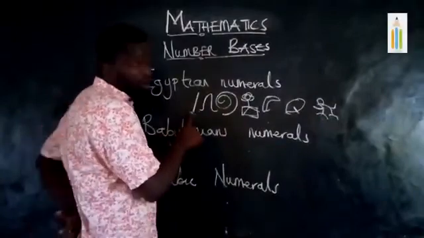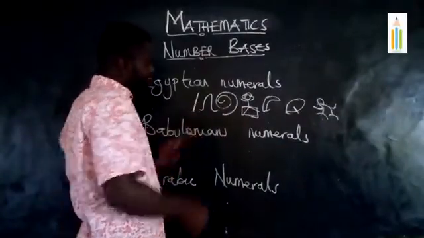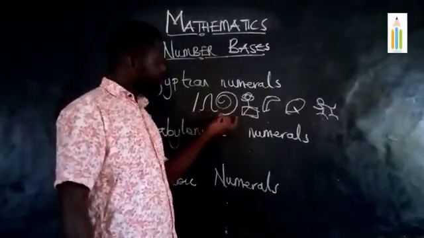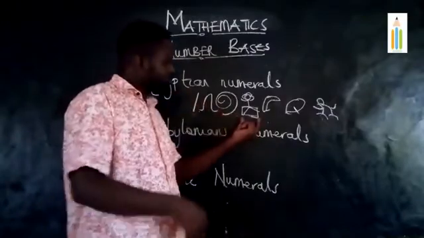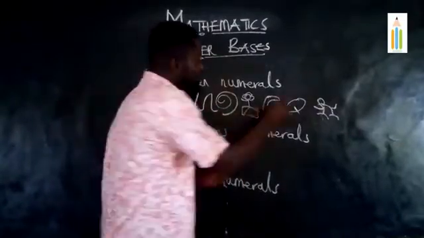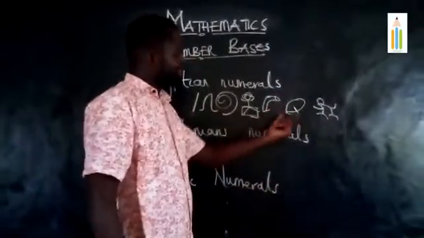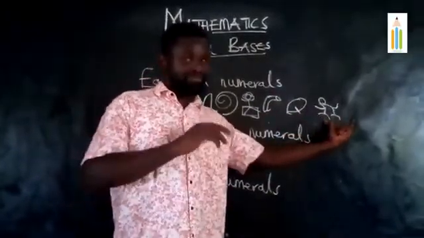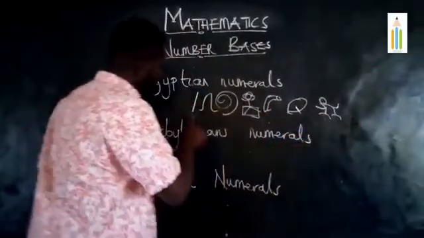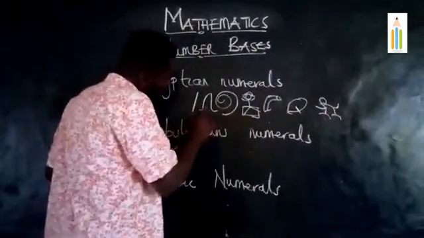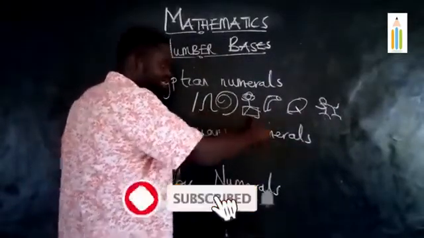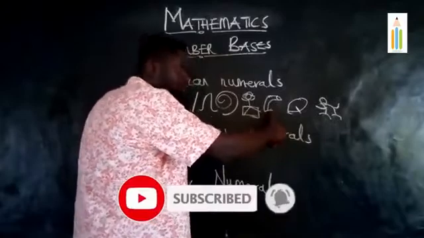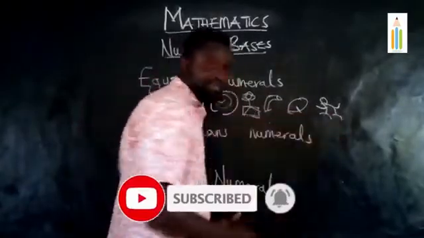The first one was called a stroke or a staff. This one is called a heel. This one is called a quail. And this one is called a flower. This one is a pointing finger, a battle, and the astonishing man. Now this one meant 1. This one went for 10, 100, 1,000, 10,000, 100,000, and 1 million.